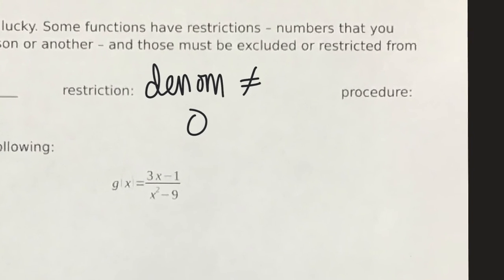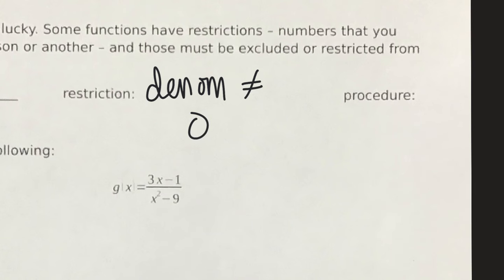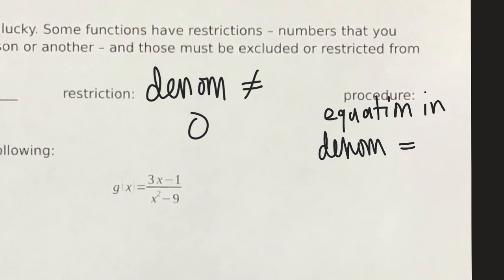So what do we do to figure out what numbers to restrict? Well, you take whatever your equation is in your denominator, and you set it not equal to 0, and then you solve that equation. And whatever those solutions are, those are the numbers that you are not allowed to use. Right? Those are your mathematical allergies that will make your function unusable, right? Undefined. And it's good to have definitions for everything.